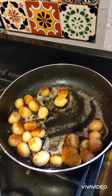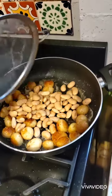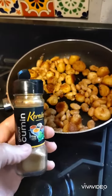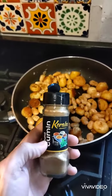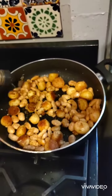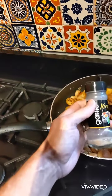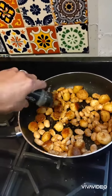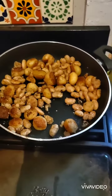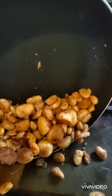After cooking the potatoes for about ten minutes and getting a nice amount of colour all around the potatoes, we're going to turn the heat down and drop in our butter beans and cook them for another ten minutes. We're getting a nice bit of colour on the butter beans and the roasted potatoes. These last two are optional but I'm going to put in a little bit of cumin, just to give a little bit of bite, and also a little bit of garlic powder. So we've finished with the roast potatoes and butter beans — we're going to transfer them to a baking tray and finish them off in the oven later on.